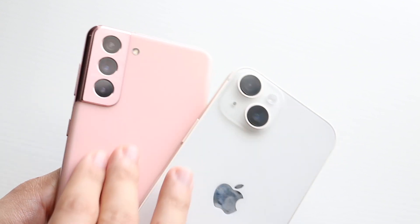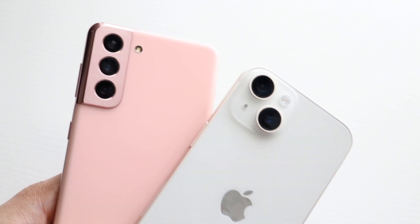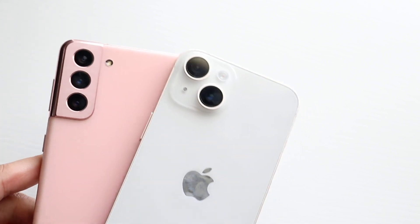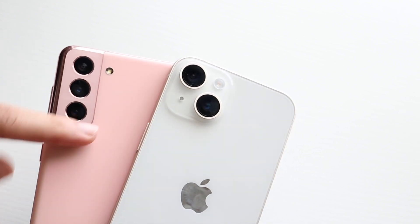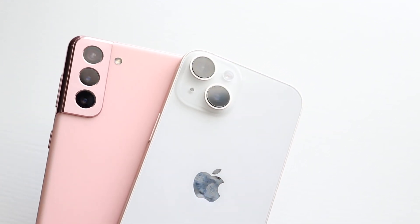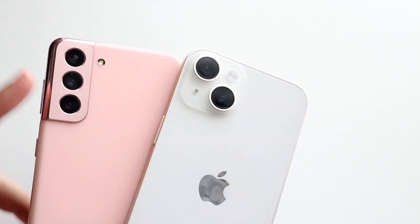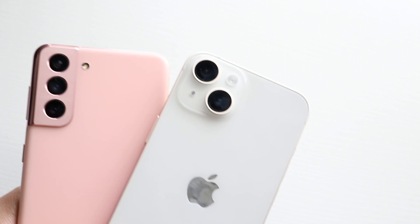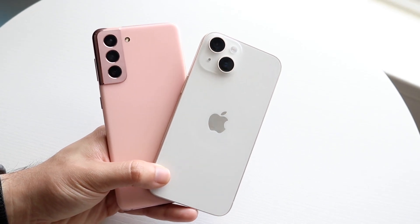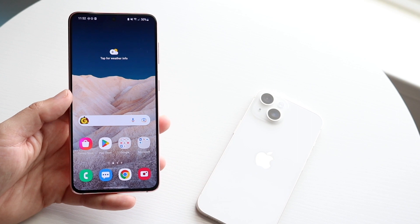The Galaxy S21 has a plastic back, which was very weird — I still barely understand why they did this. The iPhone 14 has a glass back which feels and looks very good, so I'd say the iPhone 14 back is way better. The S21 does have some great features though: reverse wireless charging, Samsung DeX via the USB-C port, and a lot more features overall. The design looks good but Samsung's approach was strange. The iPhone 14 is the better and more premium feeling one in the hand, but the Galaxy S21's display looks better and has more features built in, so the iPhone 14 is not a clear winner.